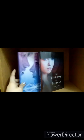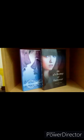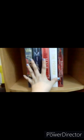Then The Alchemy of Forever and Impossibility of Tomorrow — this duology is actually quite slim. It's a good, clean story that you could even let your daughters read — sweet romance with some kissing, very light. I don't know why it didn't get more attention back in 2014 or 2015, but it's genuinely good. Then The Dark Light — I still haven't read this one; I think it's a standalone.